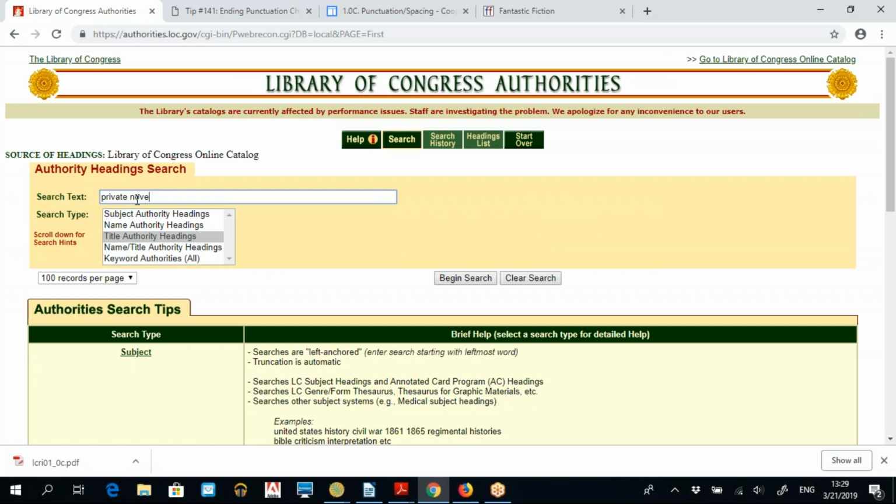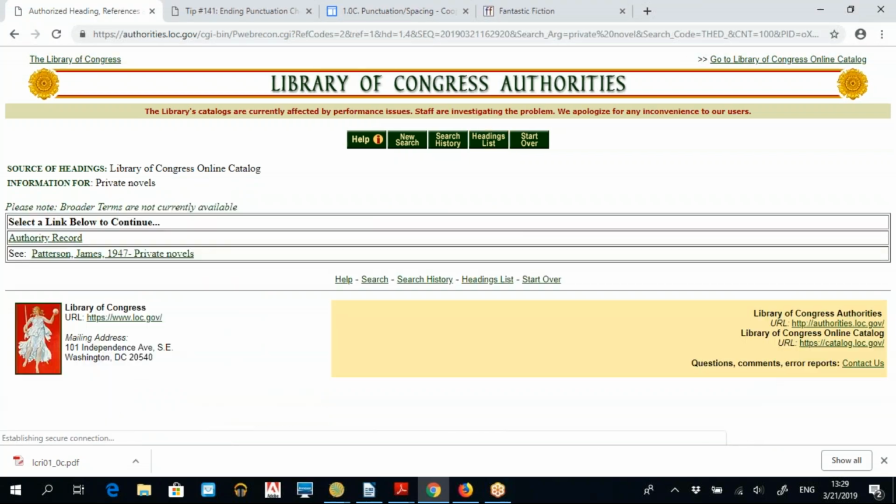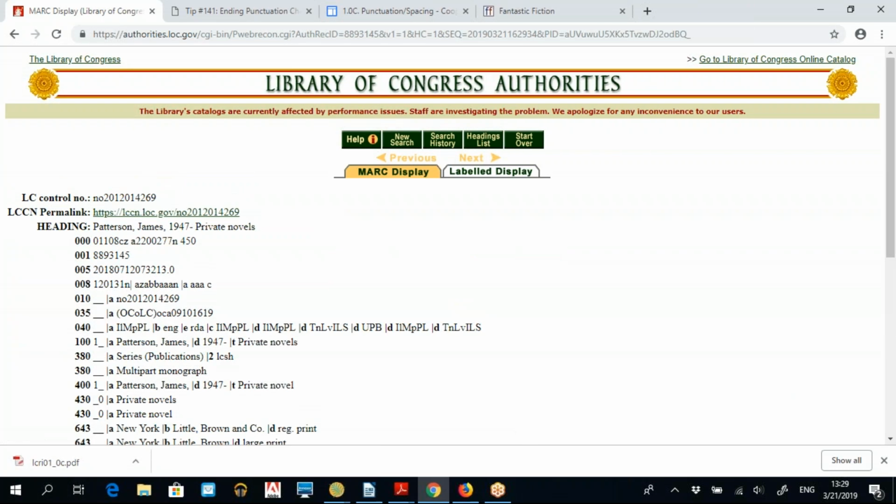I noticed that they're having system performance issues. There's a message at the top too. Yes, although I think they're always quick to do that now. Let's see. So it'll bring us back to the authority record here. And so again, we're back to that same screen we were at before that shows the 100.